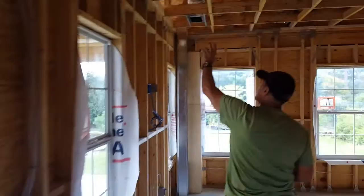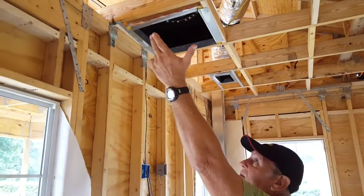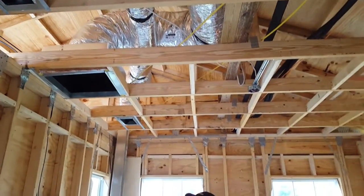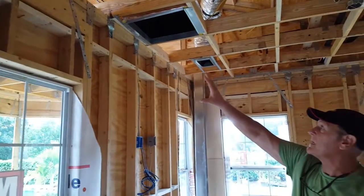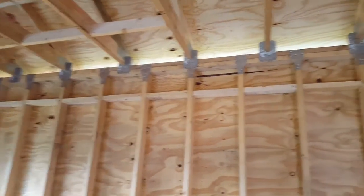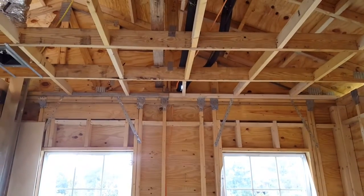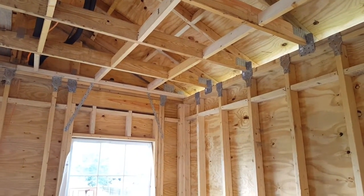And then our primary return air for our air conditioning system is right here in the ceiling. As you can see, we have two supplies in this room, one here and one here. I think one of the other things interesting to note, if you look at the complexity of the hurricane strapping and connections that we put in our buildings, this is a Florida Building Code requirement, and something that's not featured on any of the mobile structures. This building is built to withstand any kind of hurricane force winds that this part of Florida might reasonably expect.